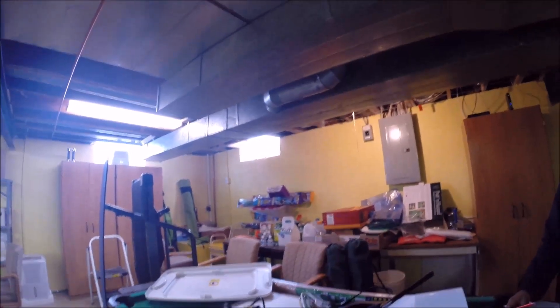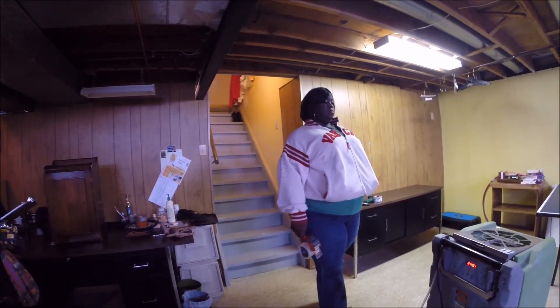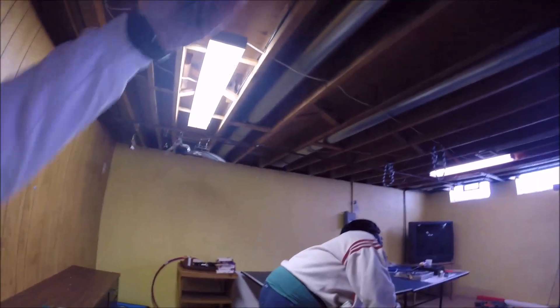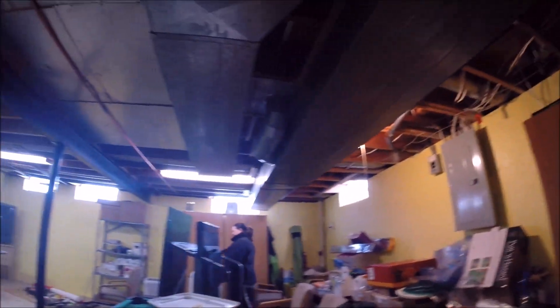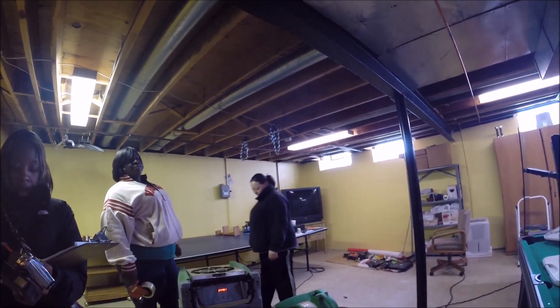Luckily this corner seemed like it didn't get that far — there's a drain over here on the floor that most of the water was going down. Each one of these little pockets had insulation up in it and the insulation got wet so they pulled all that out, so at some point they'll have to replace all that. You can see on this side the insulation is still up there — they only pulled out whatever was wet. ServPro removed it. Let me get some measurements of the upstairs carpet.